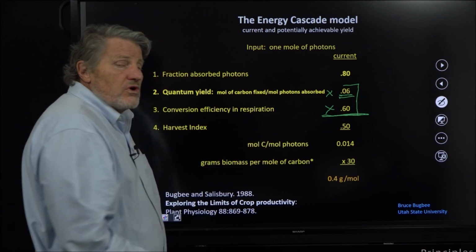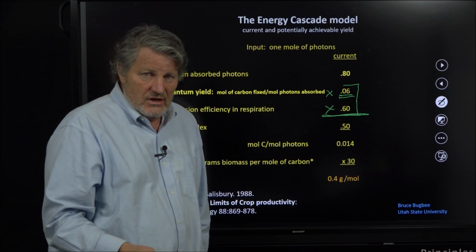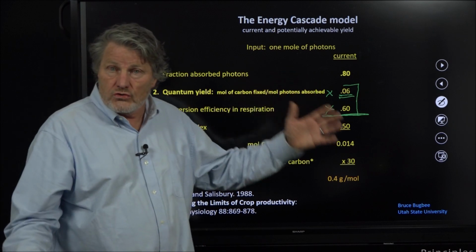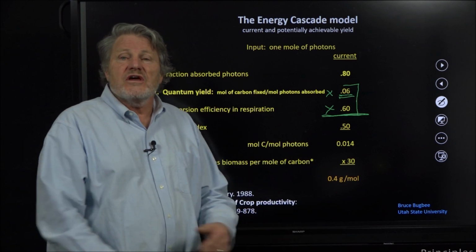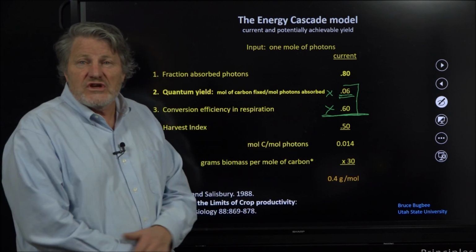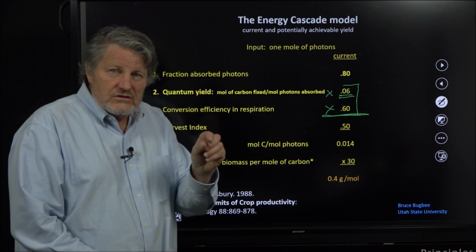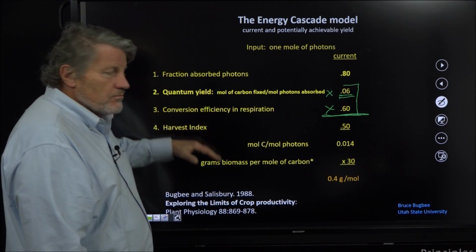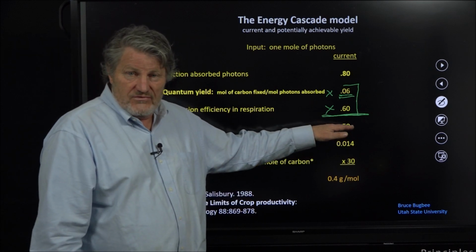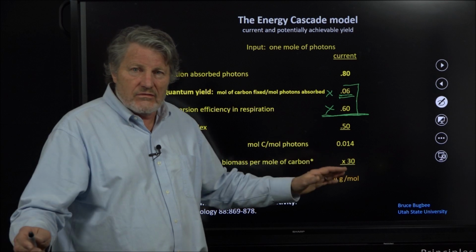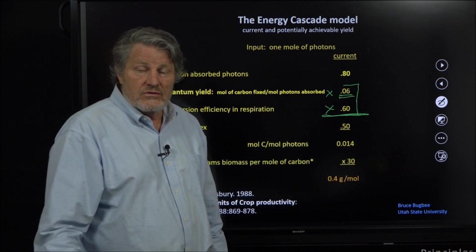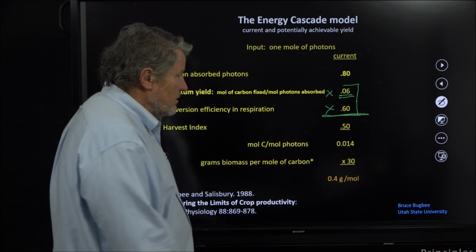And finally, the fourth one is called harvest index. That's the ratio of usable or edible product to total plant biomass. In the case of lettuce, this number is 85%. We don't eat the roots, we don't eat the stem base. Lettuce is almost completely edible. But in typical crop plants, we're at 50%. Wheat and rice, they'd be tremendous if we could get those to 50%. They're more like 40% typically.